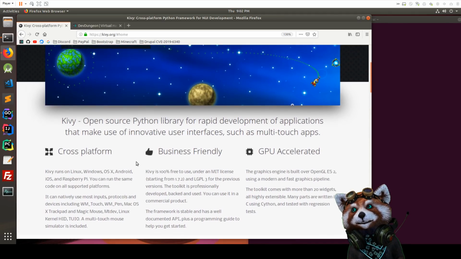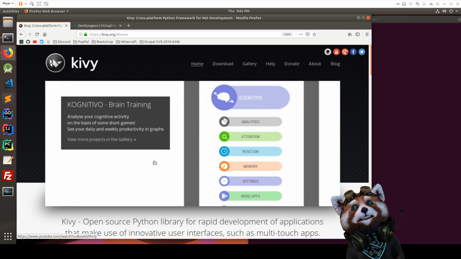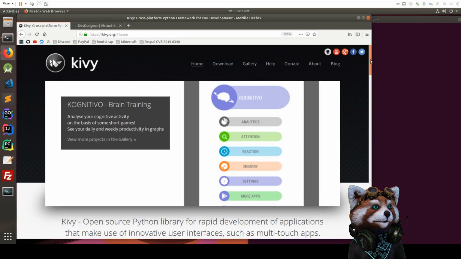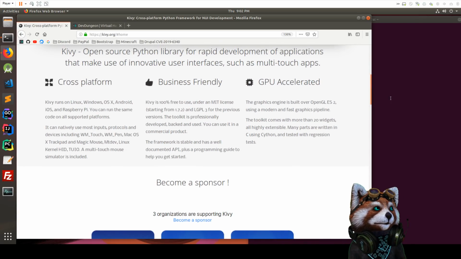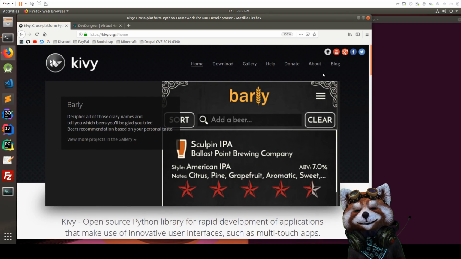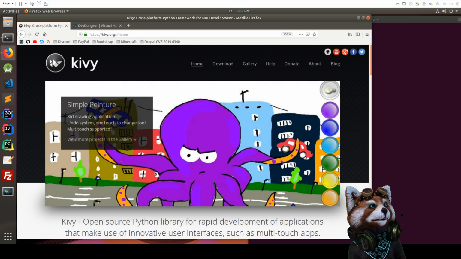We're gonna kind of get started. I've never really used it in earnest, so it's gonna be installing and kind of figuring out how it works. I've worked with several other GUI libraries before, so I'm not totally new to the GUI stuff, but Kivy's relatively new to me, so let's go ahead and get started with it.